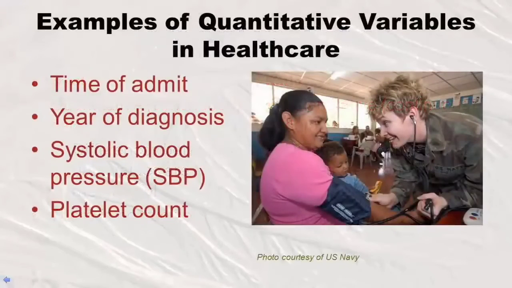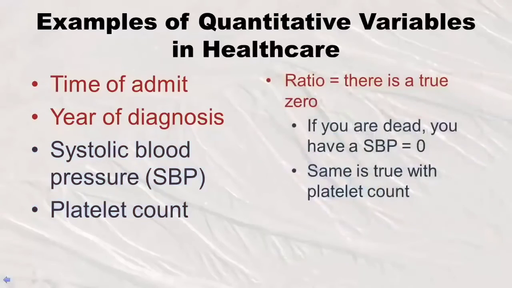So let's go back to those examples I showed you of quantitative variables, right? Because those are the only ones we have to make this decision about whether they are interval or ratio. So these are these examples. Now I'm going to remind you that ratio has a true zero. Remember that little mnemonic I said, like don't divide by zero, and so like in a ratio. So they have a true zero.